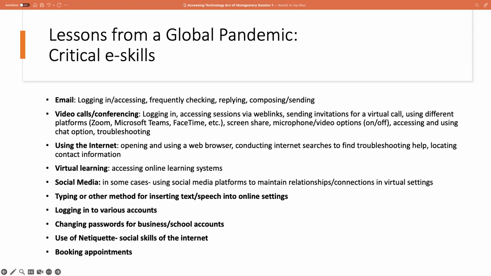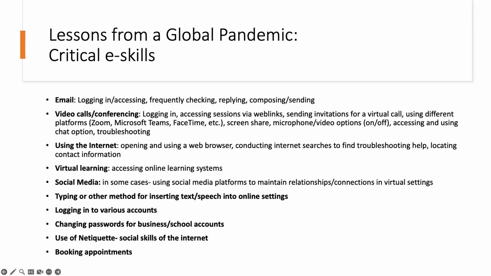The next one was being able to do video calls. We're in a video call right now, right? So how do I get that Zoom link? How do I click into it? How do I close out of it? Turn my microphone off, turn my microphone on. So being able to video conference is another e-skill that was critical, and it still is. Using the internet, critical.